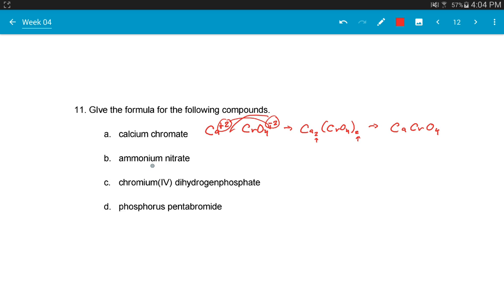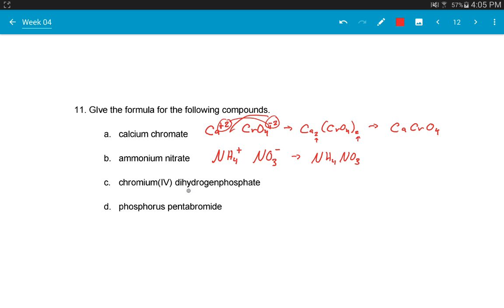The next compound is ammonium nitrate. Ammonium is a polyatomic ion. It has a formula of NH4 with a +1 charge. A positive polyatomic ion is a little unusual. Nitrate is also on the table of polyatomic ions. It's a nitrogen, 3 oxygens, and a -1 charge. If we cross these, we're going to end up with NH4NO3. Ammonium nitrate, out of curiosity, or as trivia, is a very good fertilizer.